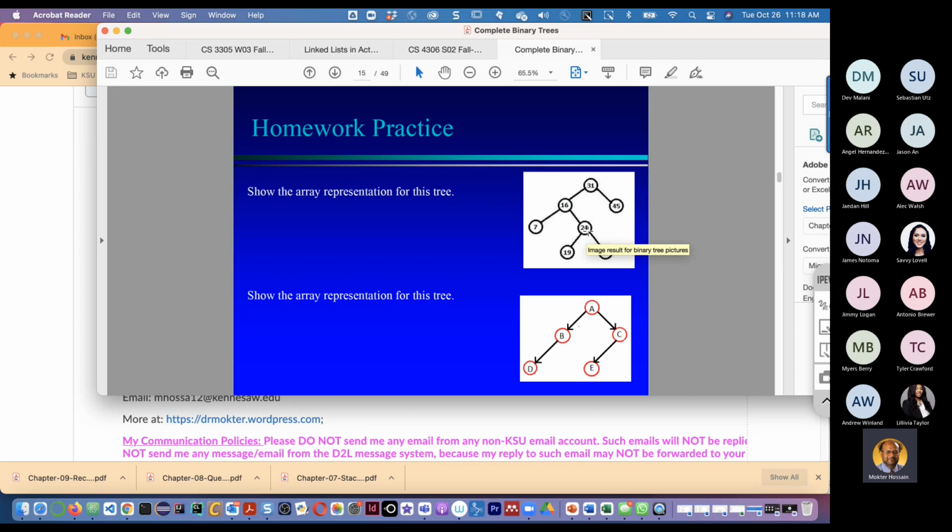Now let us compare 24 with the root. 24 is less than the root 31, so it is on the left side of 31.